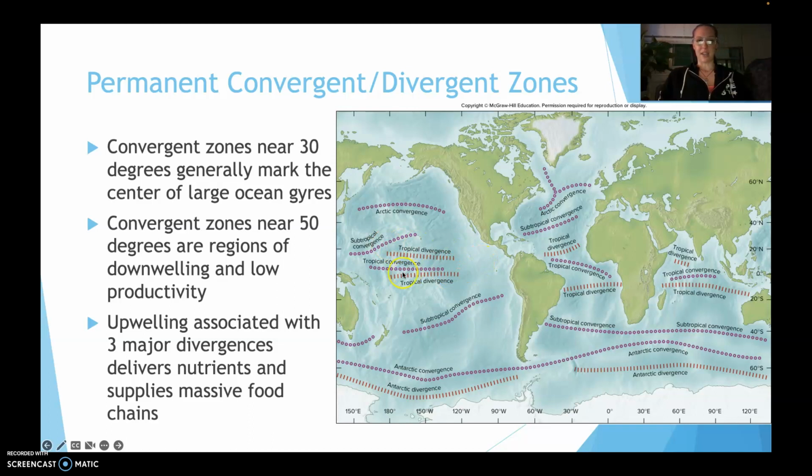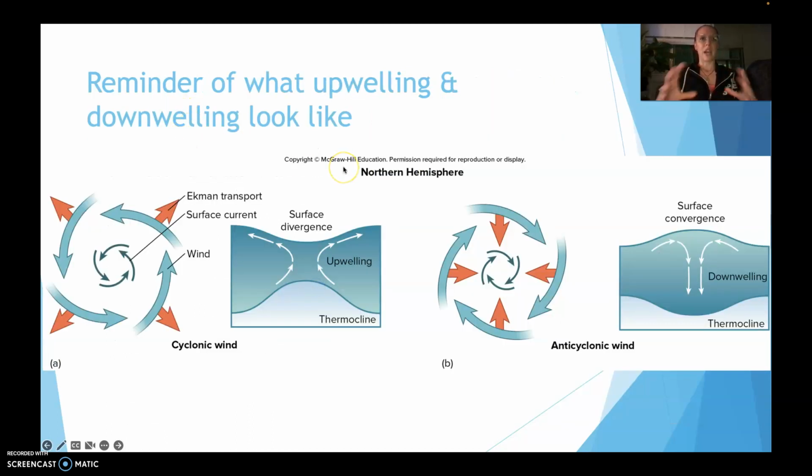So that's what we would see here in the tropical divergence regions, and even in the Antarctic divergence regions as well. And just a reminder of what this upwelling and downwelling process looks like in a bit of a different way, I suppose. But it's still a pretty neat look, I think. On the left side, we have our cyclonic wind. Thinking of Ekman transport, we would have the water being forced away, so we would have the process of upwelling. Whereas with anticyclonic wind, because of Ekman transport, we would have a convergence of water and thus downwelling.